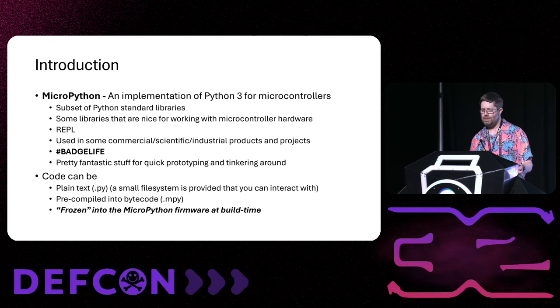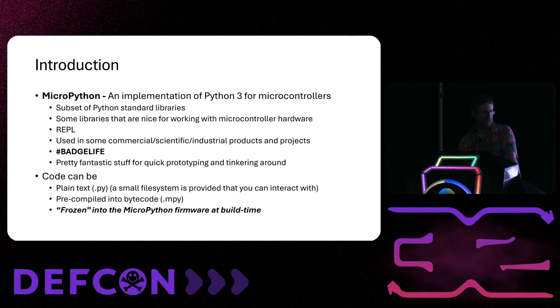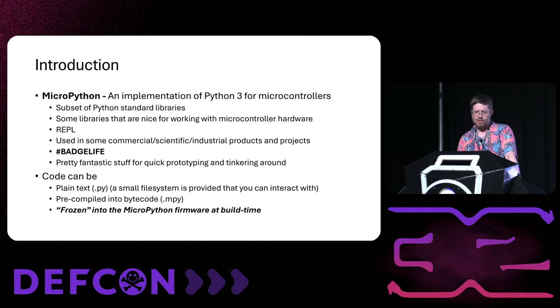There are probably reasons for doing that instead of starting from CPython. Microcontrollers have limited resources, and so things are optimized for that kind of environment. There's a subset of Python standard libraries in there. There are no libraries for some of the standard library stuff that doesn't make sense on a microcontroller, but there are also some additional MicroPython-only libraries.